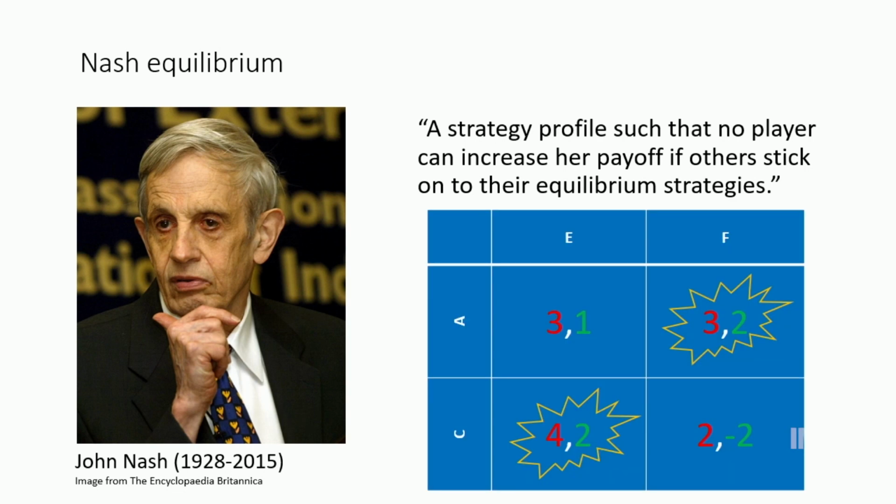For example, in the last slide, I mean, this is not moving back. This is the end result of our strictly dominated strategy iteration, which we employed last time. You can see that in this payoff table, I can identify A and F, and C and E, these two as Nash equilibria. Why is that? If I choose A and the other person chooses F, I get a 3 and the other person gets a 2. This is a Nash equilibrium because nobody can improve their payoff by changing from this strategy.